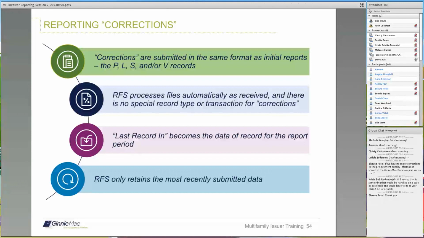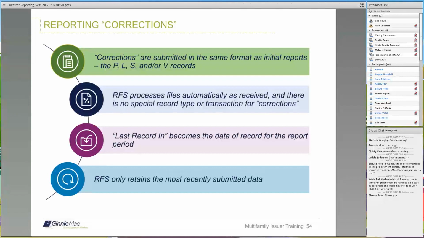So this is the P, the L, the S, and the V. Once RFS receives a file and it is processed, the data that is submitted is incorporated into the previous data that was submitted. So if you have 3 different files, the first file is processed, the second file is processed, and then the third is processed.